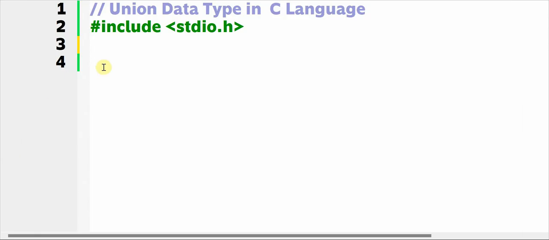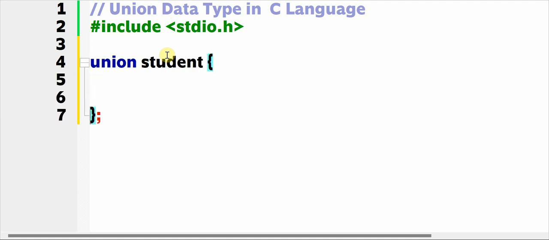Now let us look at the syntax of union and how to declare it. Always use the keyword union, and after that you declare the name of the union. For example, let us declare student, and you open the curly braces. Inside that you can start declaring the members of the union.